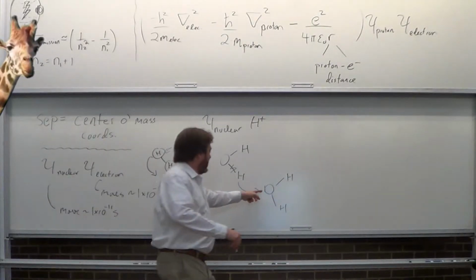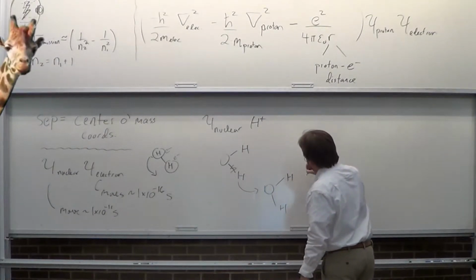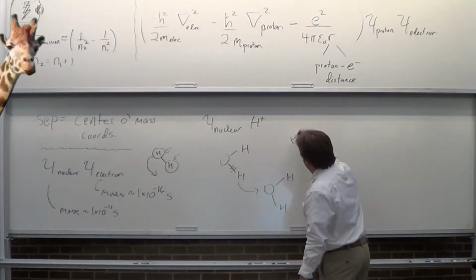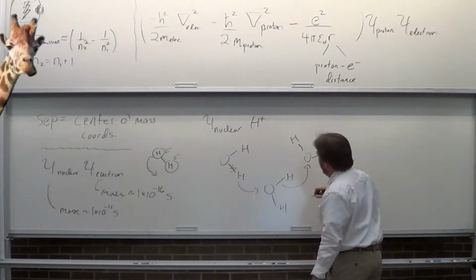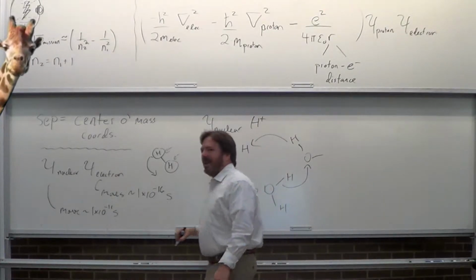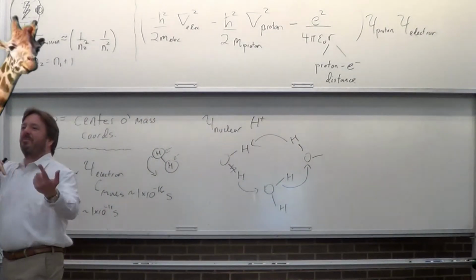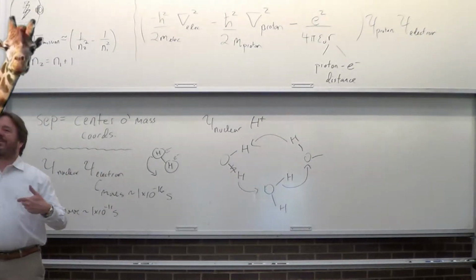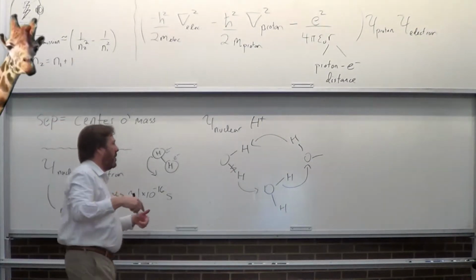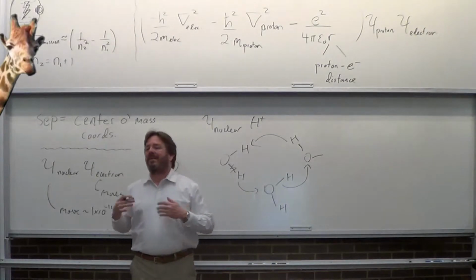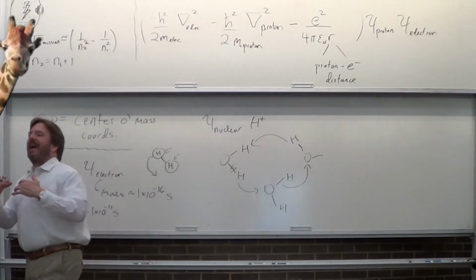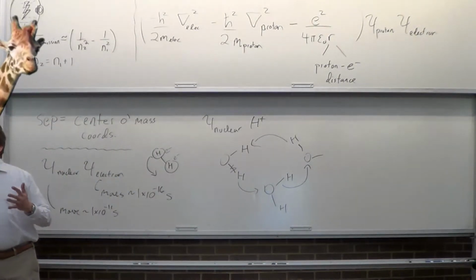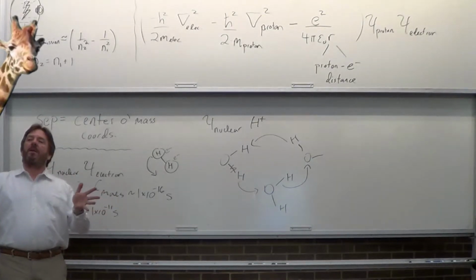Now guess what happens when this comes over here? Get this, you're gonna love this. This proton goes there, and then this proton goes back over here. The hydrogens are just moving around like a little circuit. It's crazy, and it's purely quantum mechanical. Now the reason it matters is that it messes with pH. And it messes with biomolecules. Biomolecule structure, which is horribly important.